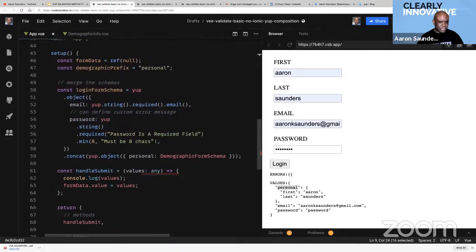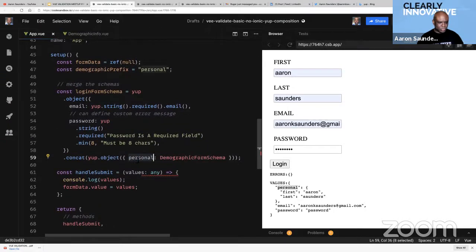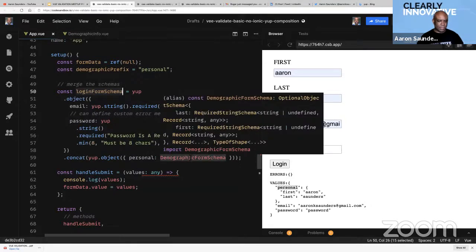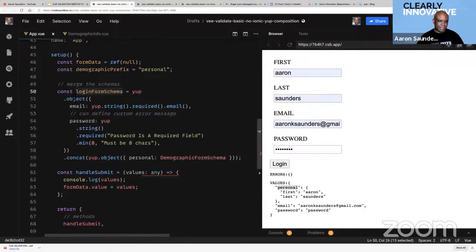So what we've done here is, I didn't get a chance to figure out how to properly use the prefix constant here, but we've taken the original schema, which is the schema for the first part, and yup allows you to concatenate additional objects onto the schema. And so we said, let's take the schema that we got from our demographic info component, and let's combine it to my overall login schema with the appropriate prefix of personal.